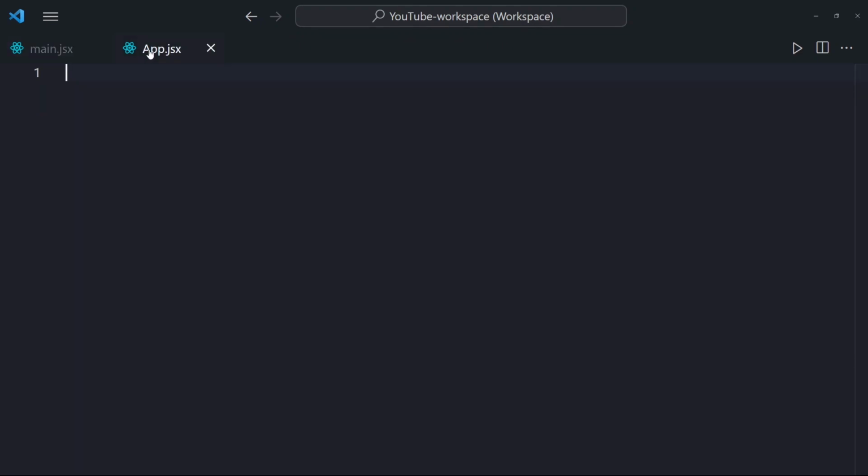Since we're going to be using state, we're going to import it. Then we're going to define our app component, which is going to take an input. We're using props here to avoid ambiguity since we're going to be having a state variable called persons.